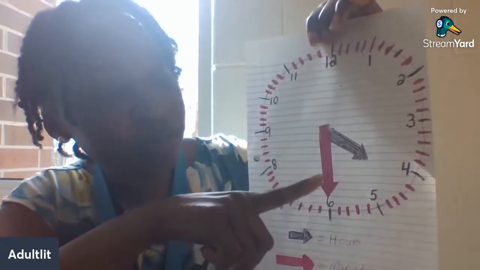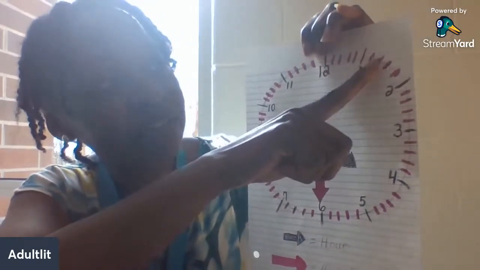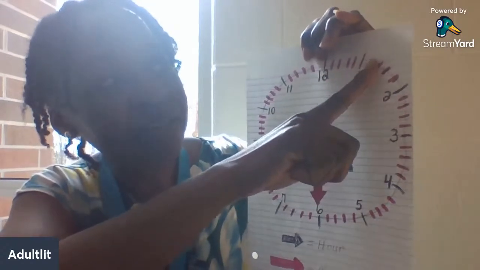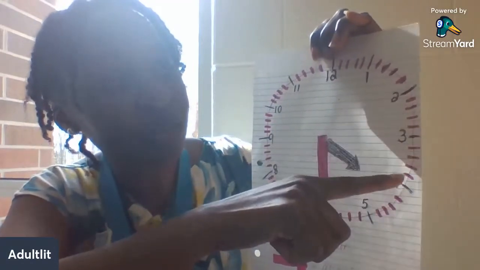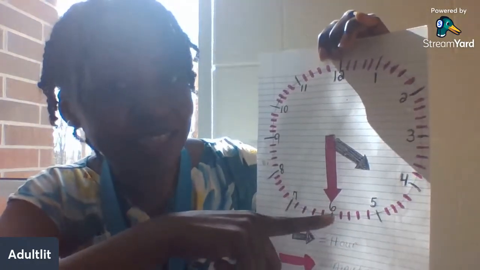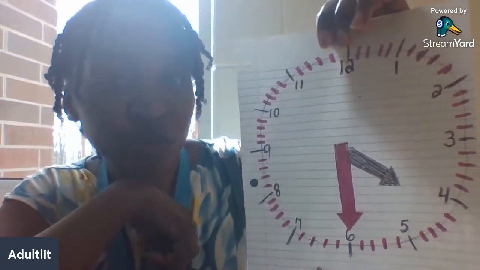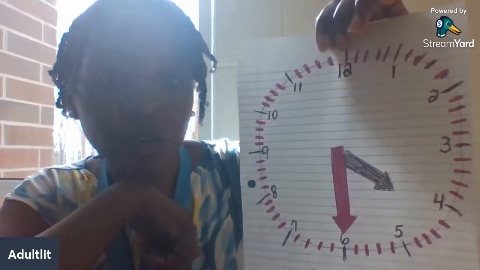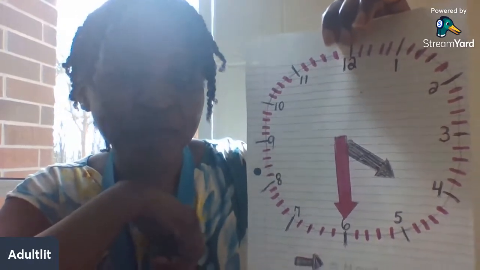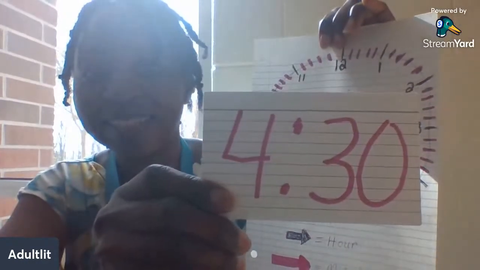And what does it mean when the minute mark is on the 30? Let's count together. We're counting the minutes. 5, 10, 15, 20, 25, 30. Okay, so that's 30 minutes. The 6 always represents the 30 minutes. So it's 4:30, okay? And that can be 4:30 p.m. or 4:30 a.m. depending on what time of day it is, okay? And this is how 4:30 looks.